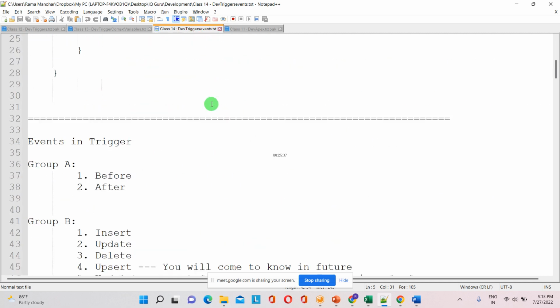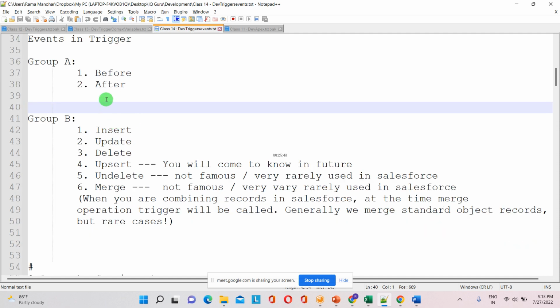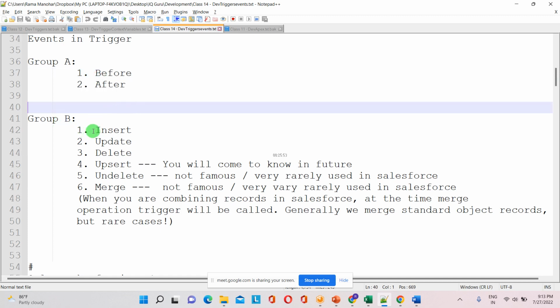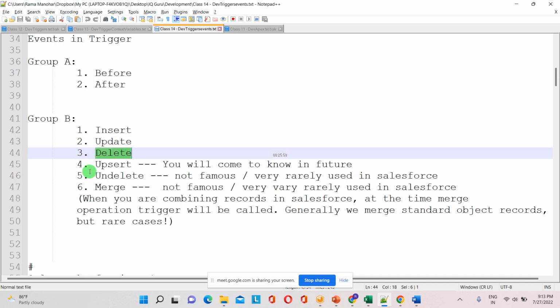Coming to events, we'll have two groups. One is group A, one is group B. In group A, we can have before and after. Coming to group B, we can have insert, update, delete, and upsert. We'll discuss in future. Undelete, in rare cases we can use it. Merge is also a future topic. Actually, we won't use merge in the sense of how to merge two records from one object.